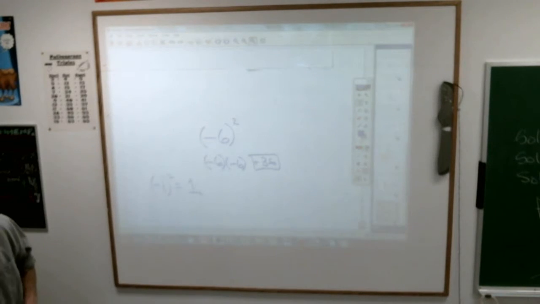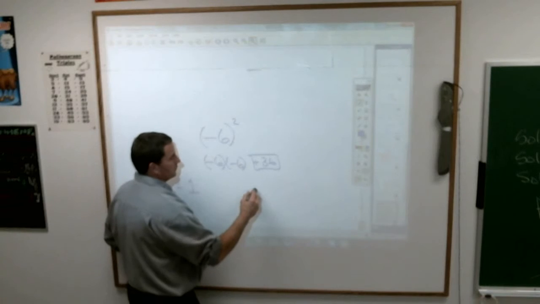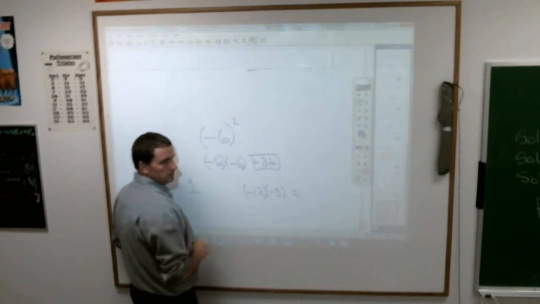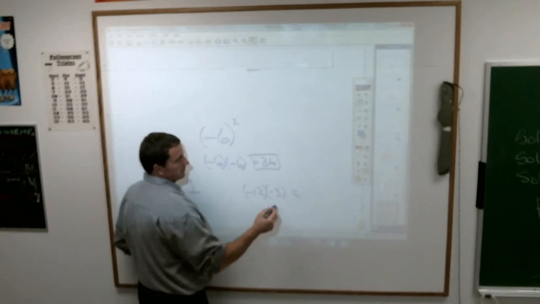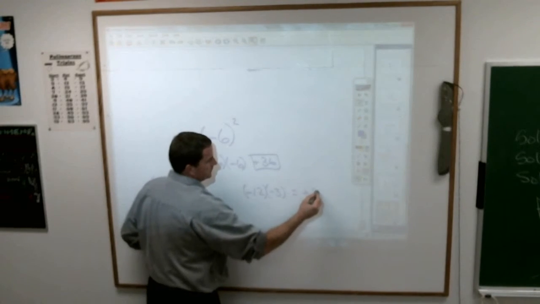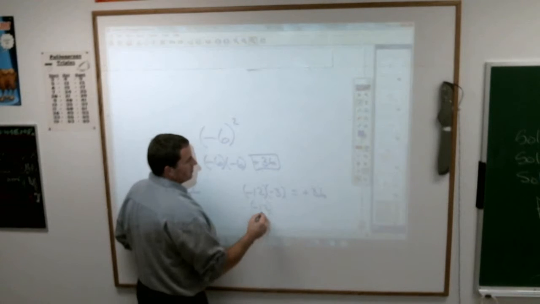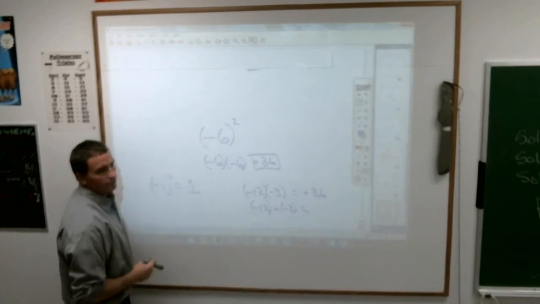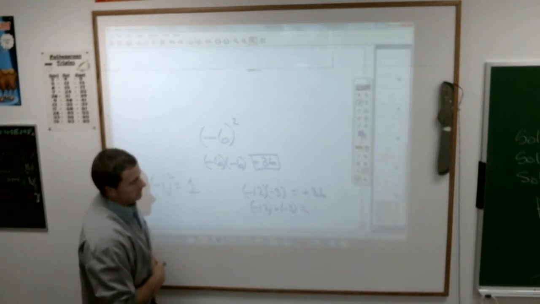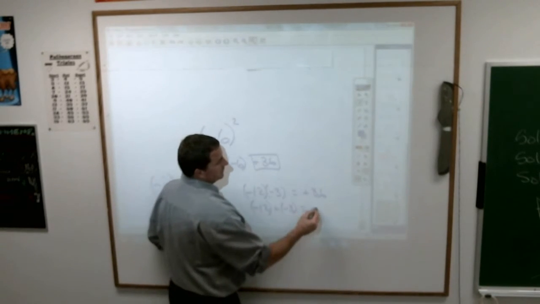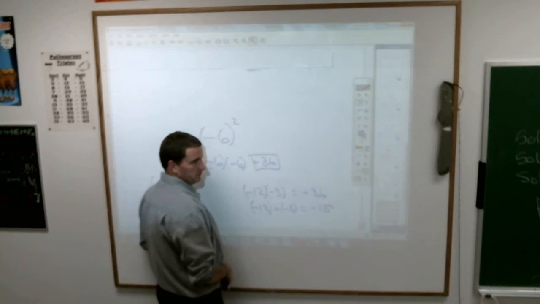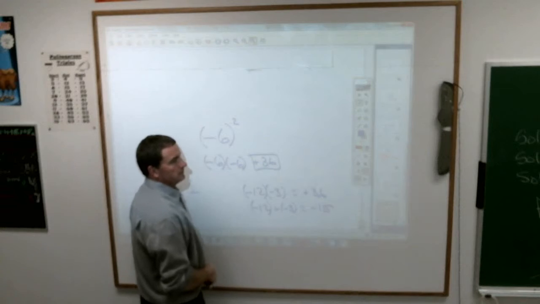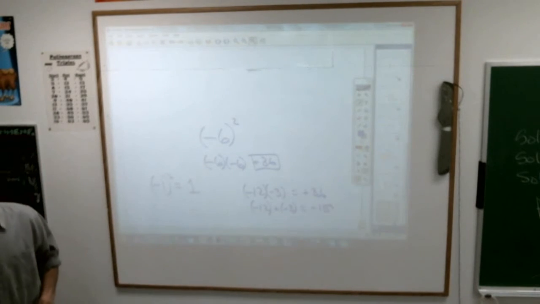How about negative 12 times negative 3? Gary? Positive 36. What about negative 12 plus negative 3? Jacob? Negative 15. Same sign, when you add them together, keep the sign that they are. Gotta keep it all straight.